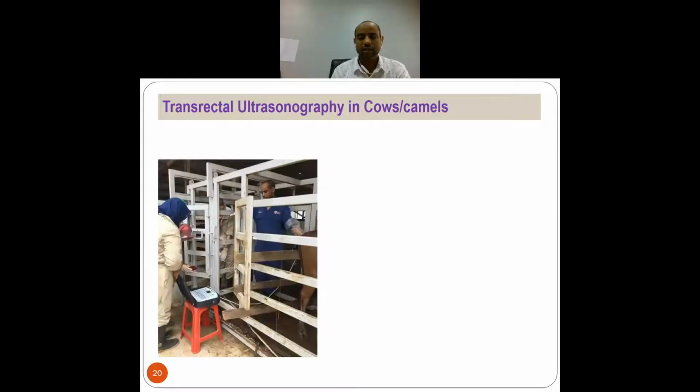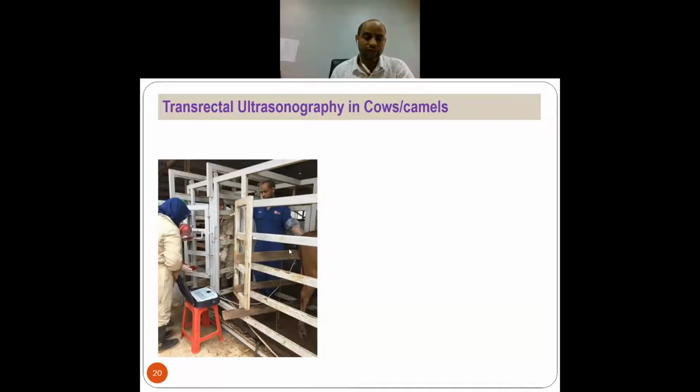All right, and these are some pictures that show how the transrectal examination is conducted in large animals, especially in cattle. So this is how we do it in the field. You have the animal, you have to have a glove, and then you have the probe. You apply gel, and then you introduce it into the rectum, and examine step by step, starting from the bladder, then moving cranially to assess the uterine body, the horn, and the ovaries along the way.